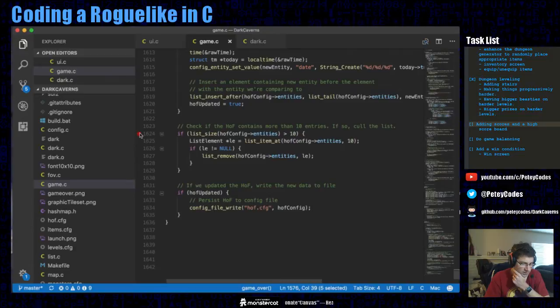we definitely would have hit this if the list size is greater than 10. We cull the list. So we've already inserted our current game into that list in the proper location. And if we then have 11 entries, we just cut off the last one and write our config file to disk. But let's see the size. It's greater than 10. We get list item at position 11 essentially. And so I should probably go through that logic.